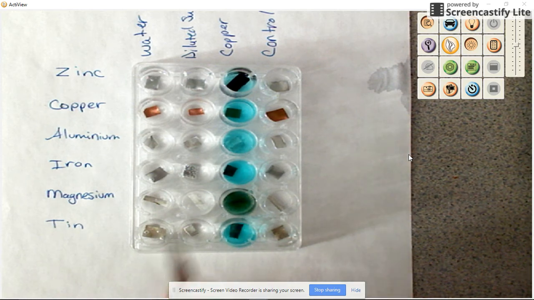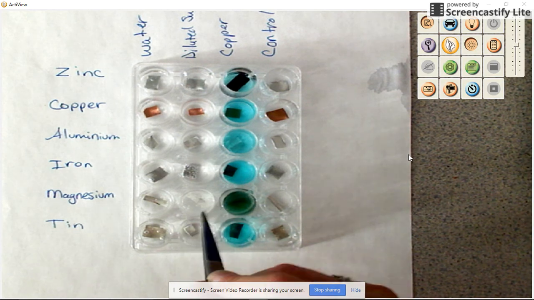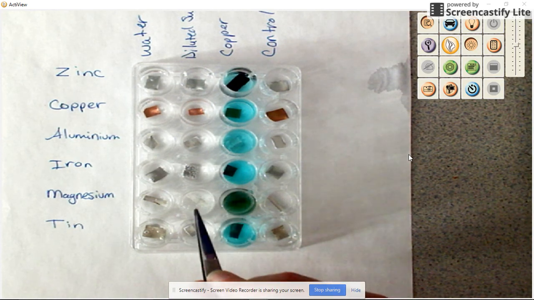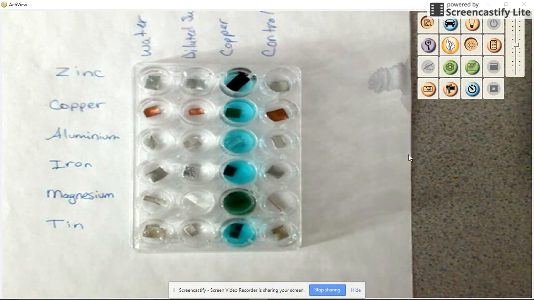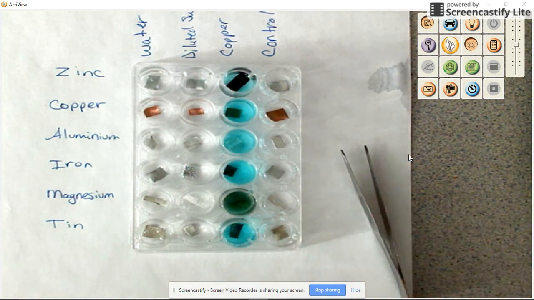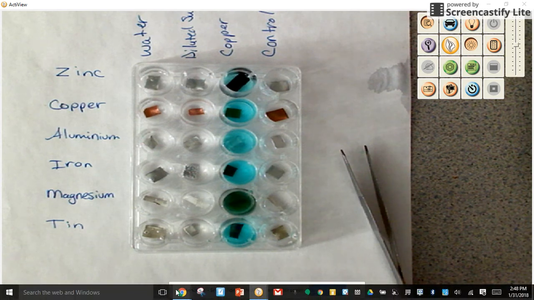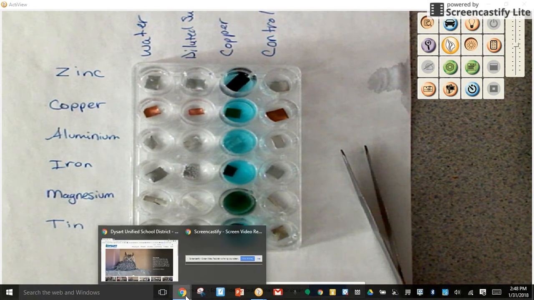That means this is a slow reaction. When you have just like one big bubble, that is a slow reaction. When you have lots of tiny bubbles and fizzing, that's a faster reaction. They're more reactive when it has lots of little bubbles. Okay? Let me know what you think.